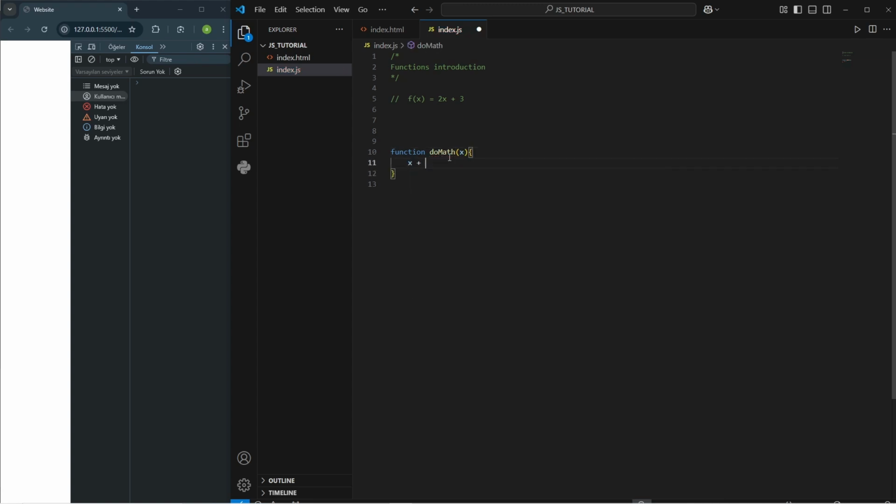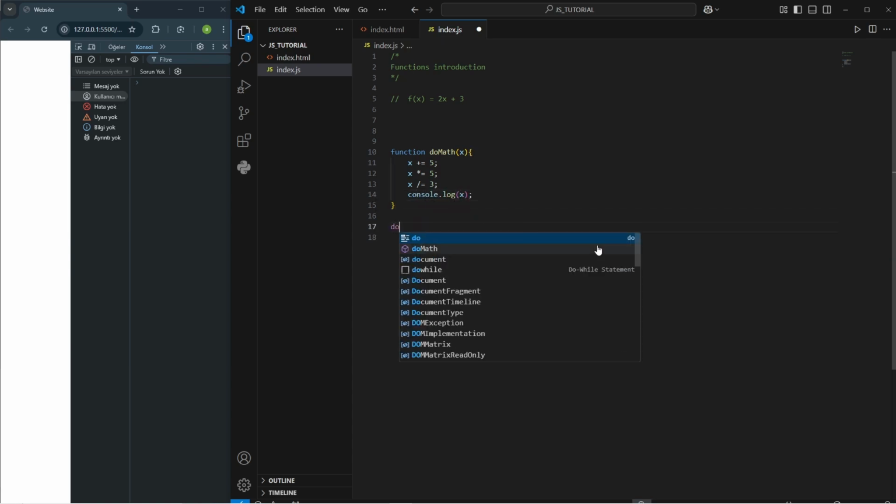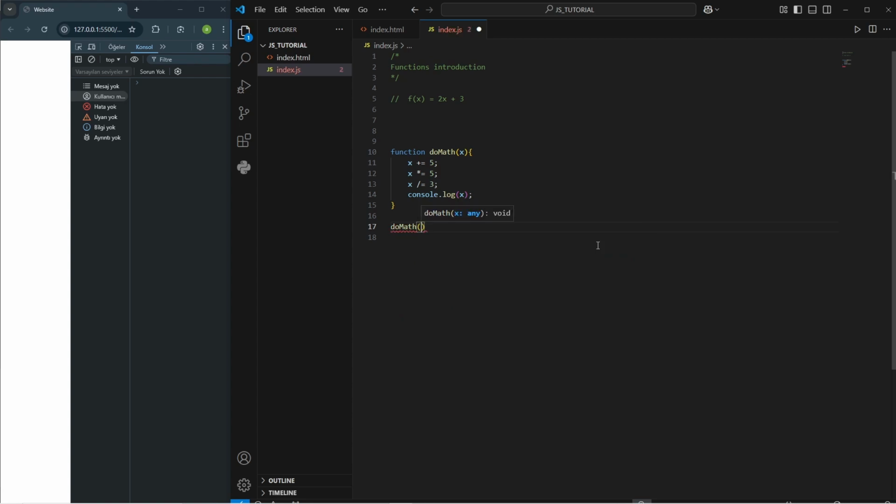So we add 5, we multiply it by 5, we divide by 3. And then let's give it a 5. Let's give it 6.